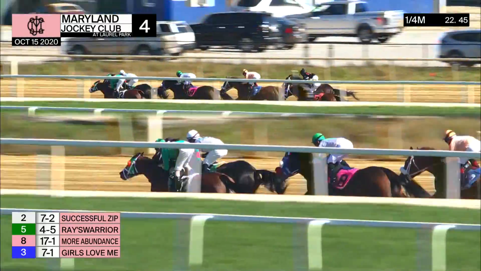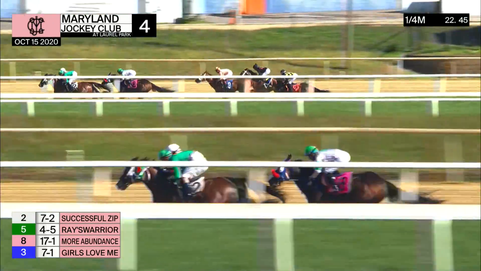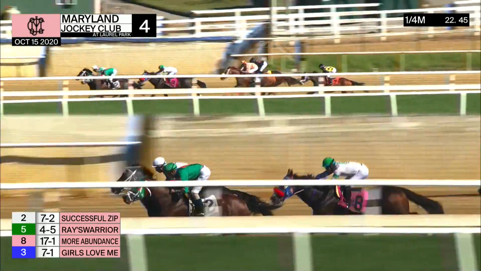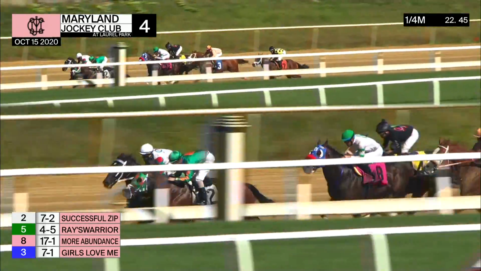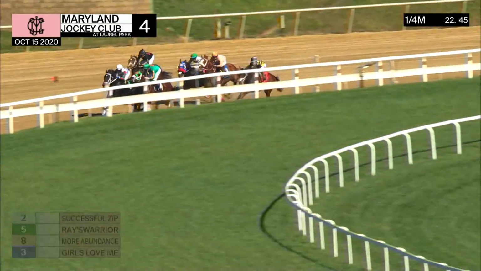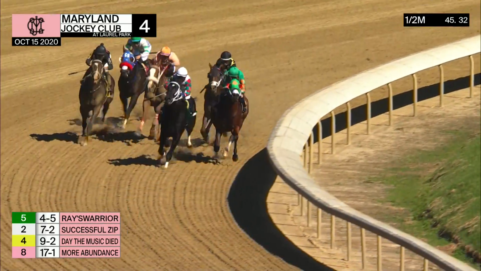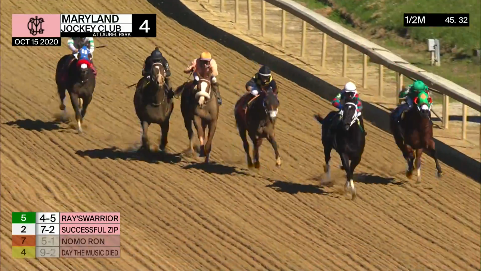5.5 lengths covers the field, and Race Warrior counters back on the outside. Successful Zip and Race Warrior together on the pace. More Abundance is keeping up with them in third, and Girls Love Me is fourth. Day the Music Died to the outside, and No More Run drops to last position. 2.5 furlongs left to go, and Race Warrior and Successful Zip doing battle with Day the Music Died on the far outside. Girls Love Me and No More Run swing into action now, and No More Run coming after Race Warrior as they turn in.